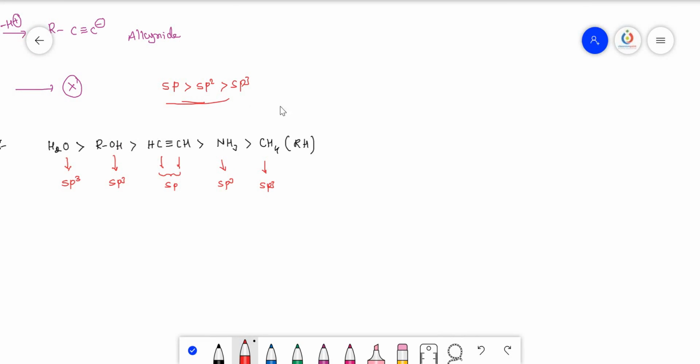Whenever we come to this point, if you take 3 molecules of this category, that means acetylene, ethene and some ethane molecule, here the carbon atoms undergo sp hybridization, sp2 hybridization here, and here it is sp3 hybridization. So now we know that the electronegativity of the sp hybridized carbon atom is more. So these are more acidic in nature, meaning alkynes are more acidic than alkenes. Alkenes are a little bit more acidic in nature than alkanes.